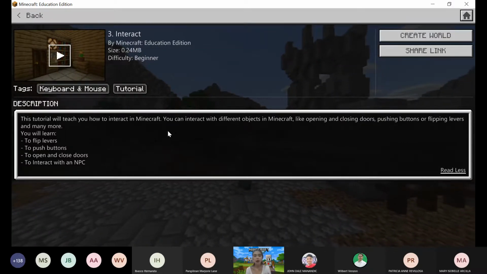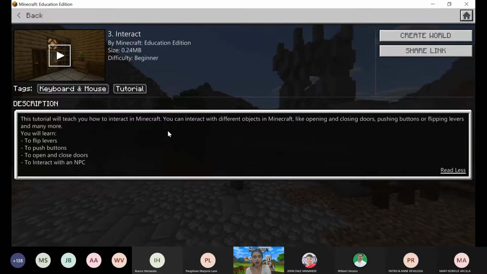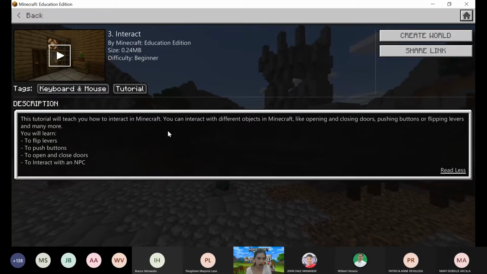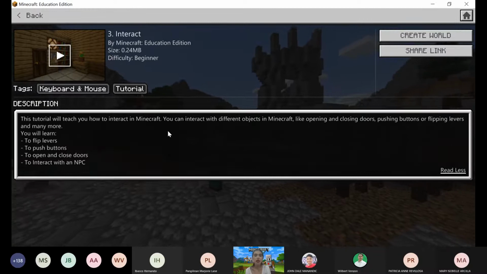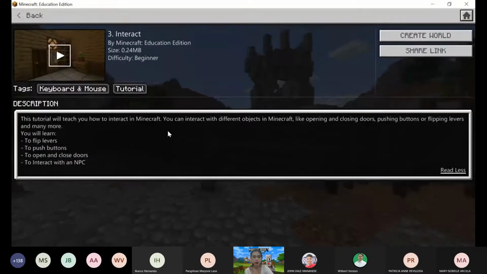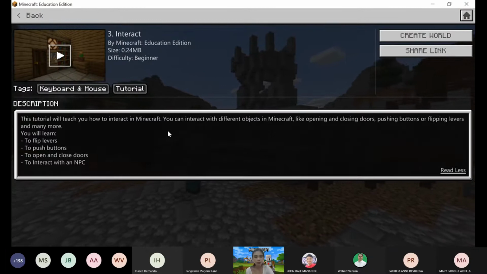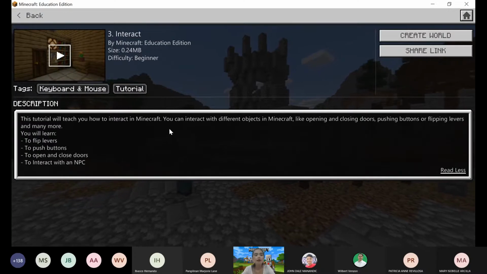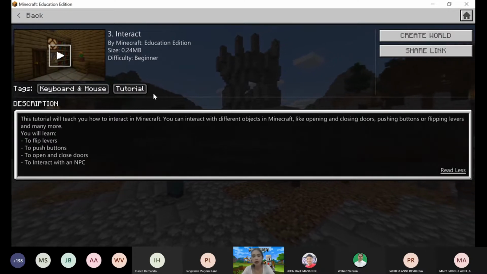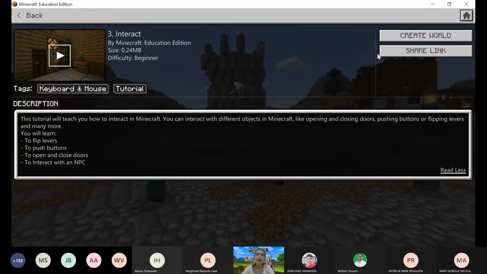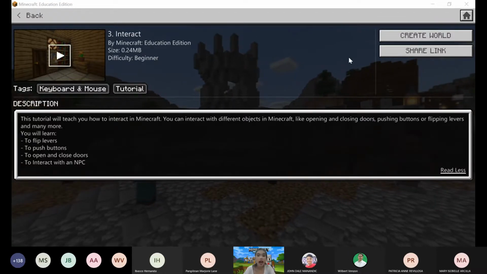We are the ones who put NPCs there, and we add some instructional guides or information in that NPC. All we need to do there is to right-click the NPC. Now, if you are done already with the placing and breaking activity, go ahead and create world for interact.